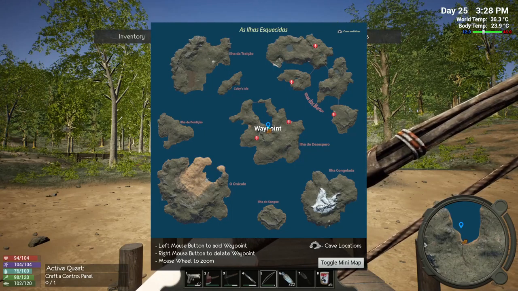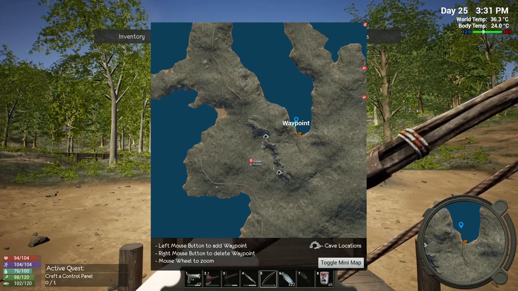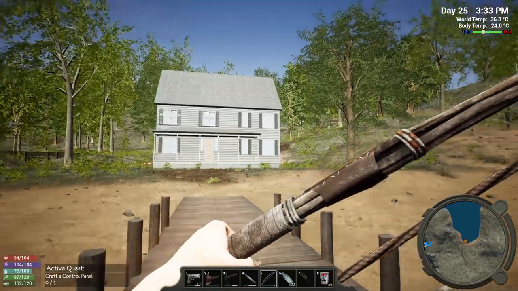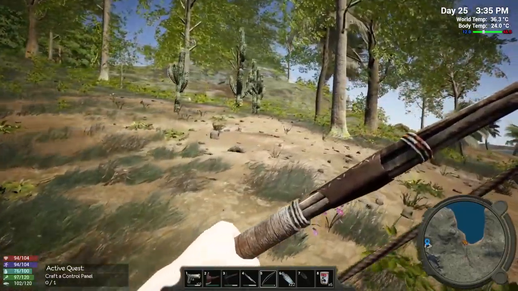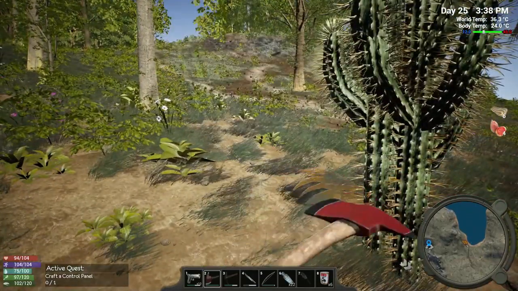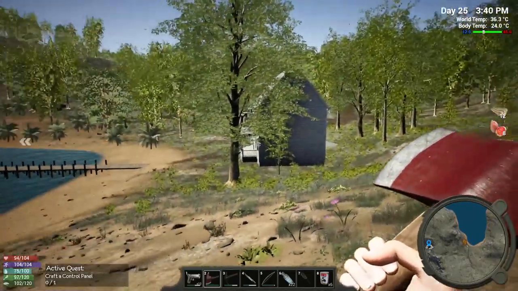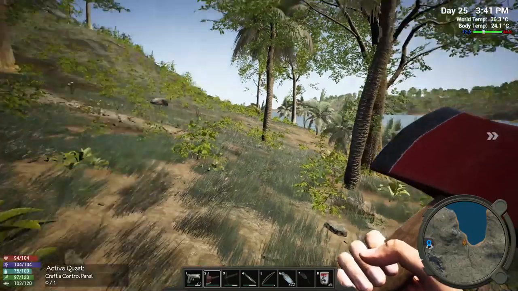Let's change this. Come on. Let's head over that line there. Let's get us some cactus. That's carbs. That's real nice. Any more cactus around here we can see?